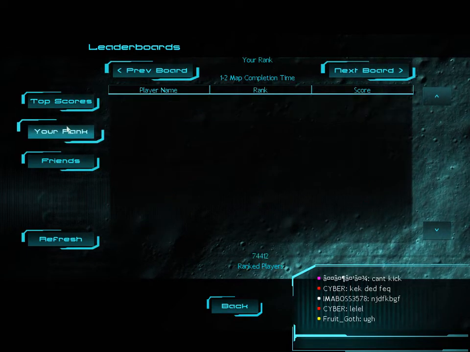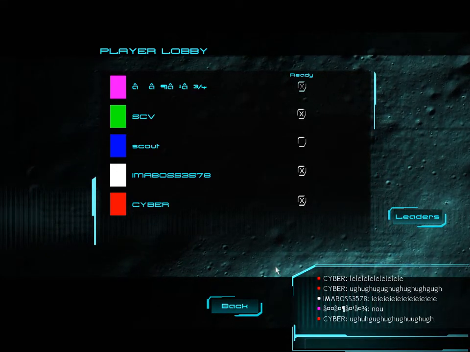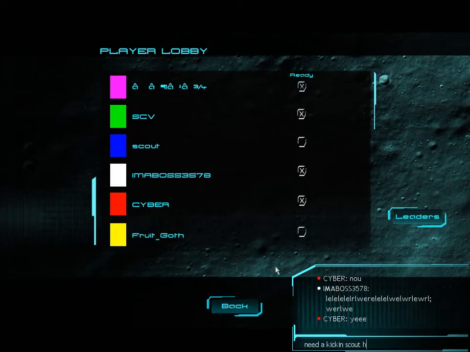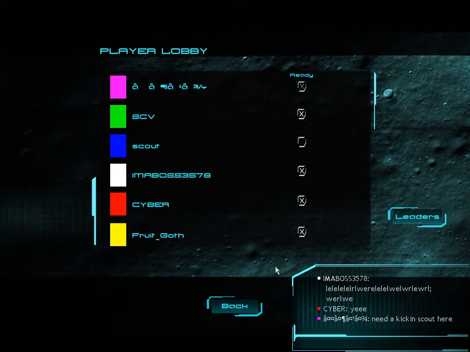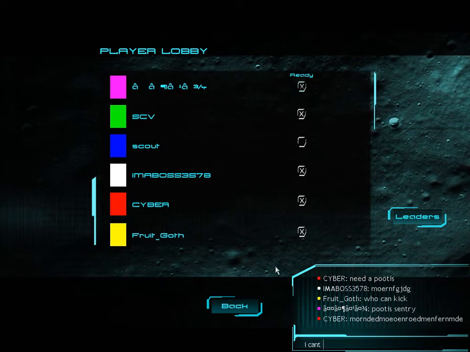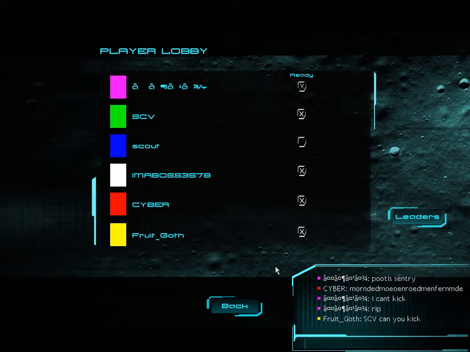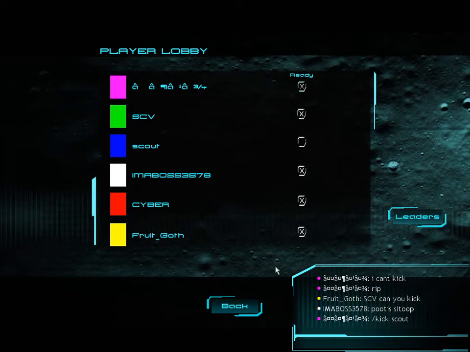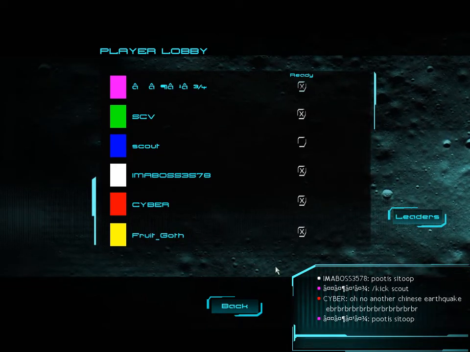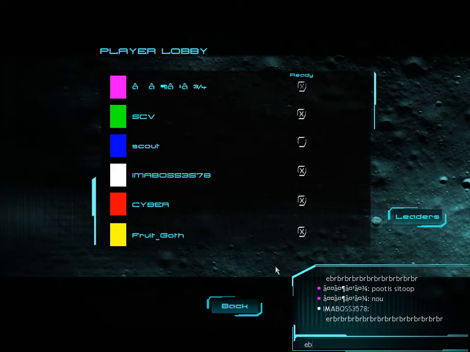No. Scout need kick. Need a kick in Scout here. Need a pootis. Who can kick? Pootis sentry. I can't kick. Can you kick? Pootis sit slash kick Scout. Oh no, another Chinese earthquake. Pootis sit up. No.